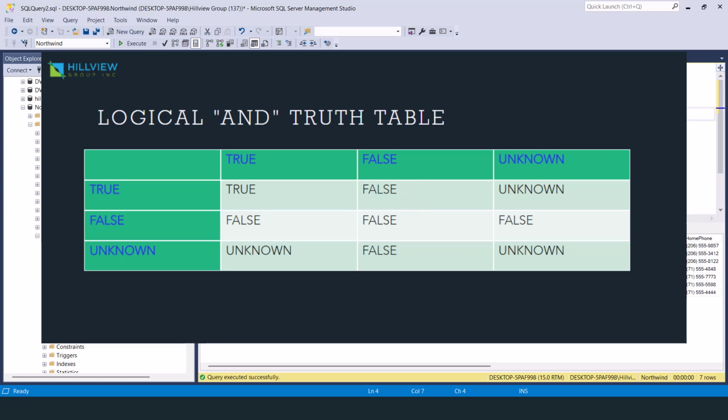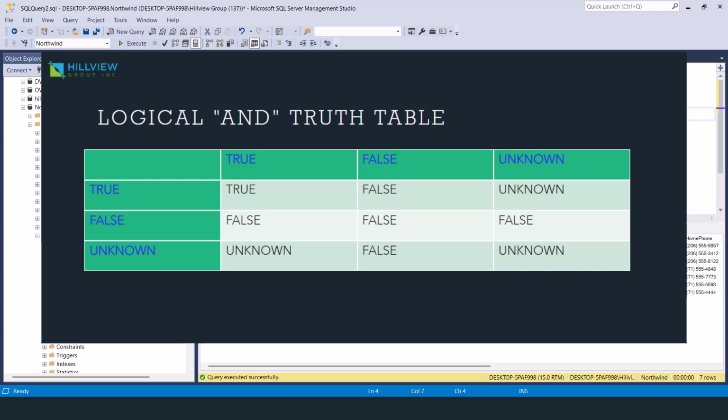Because we have been dealing with evaluation that results in either true or false, you can ignore the unknown headers for now. We will come back to that later. But feel free to combine unknowns with either true or false to see the results that it yields. You see all the possible combinations of the logical AND.